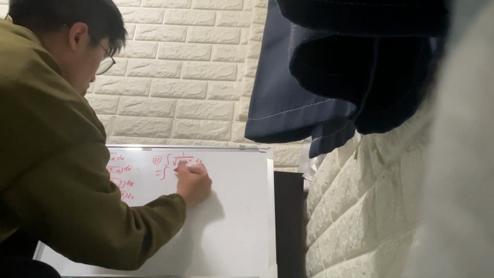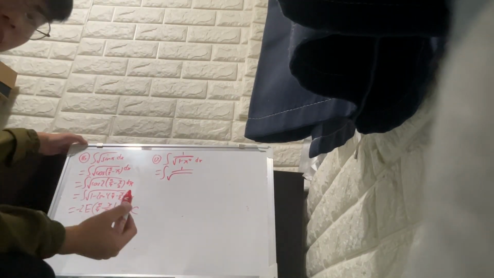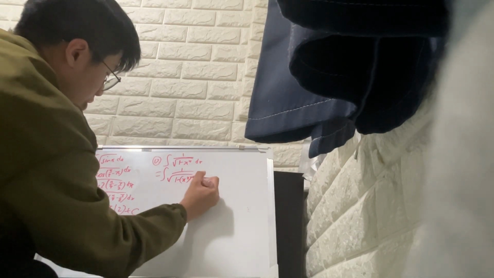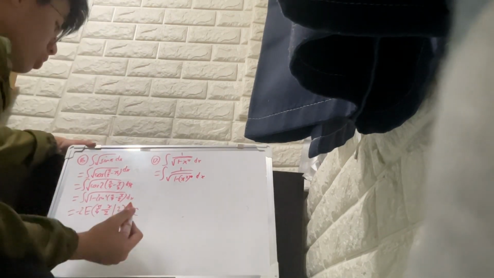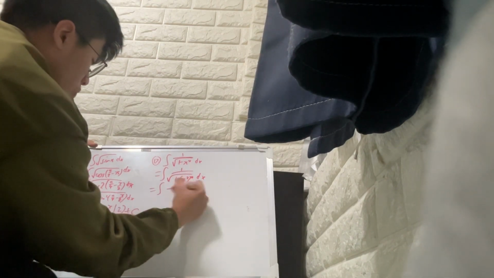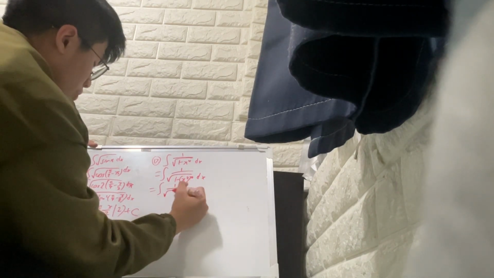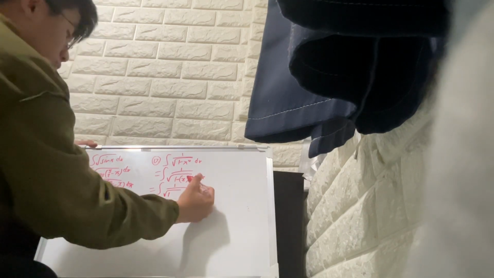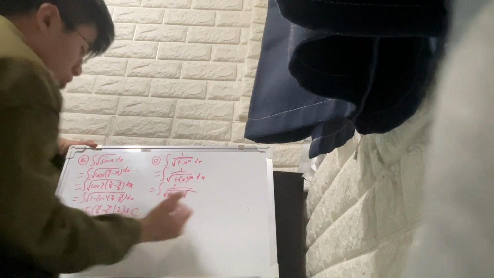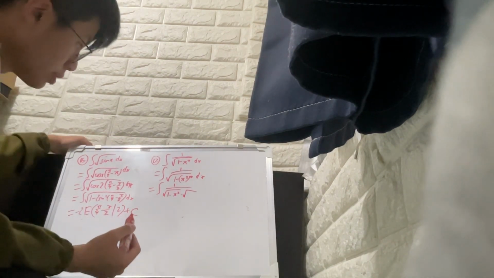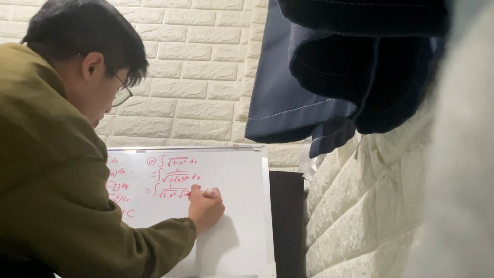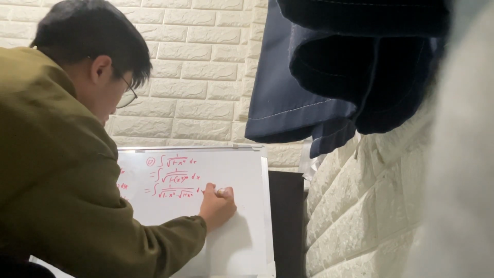Here, we're going to factor it. Let's just factor it as 1 minus x squared raised to the second power. So here we will get what? 1 over square root of 1 minus x squared. Multiply, just split to 2 integrals, right? Split to 2 square roots, 1 plus x squared dx.